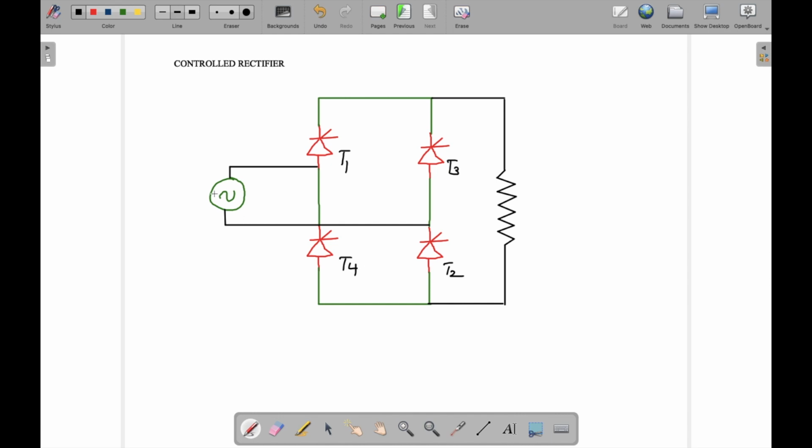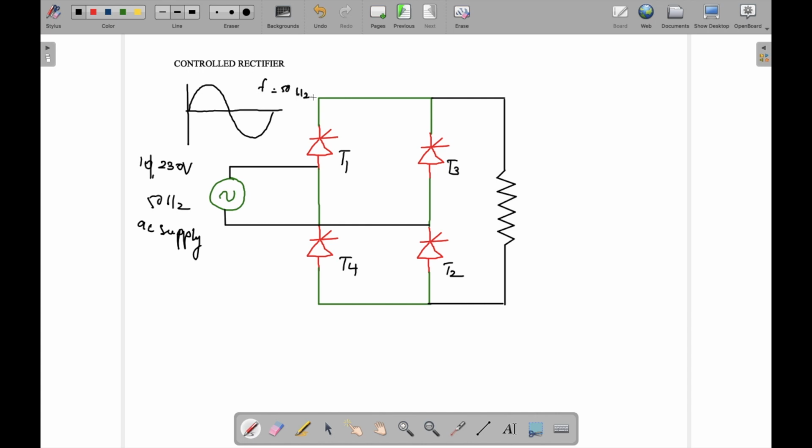Here the input is an AC supply, which is represented like this. This would mean the input is a single phase 230 volt 50 Hertz AC supply, which is what we get at the plug points in our homes. Now I want to convert this AC, which is an alternating current varying like this with a frequency of 50 Hertz.